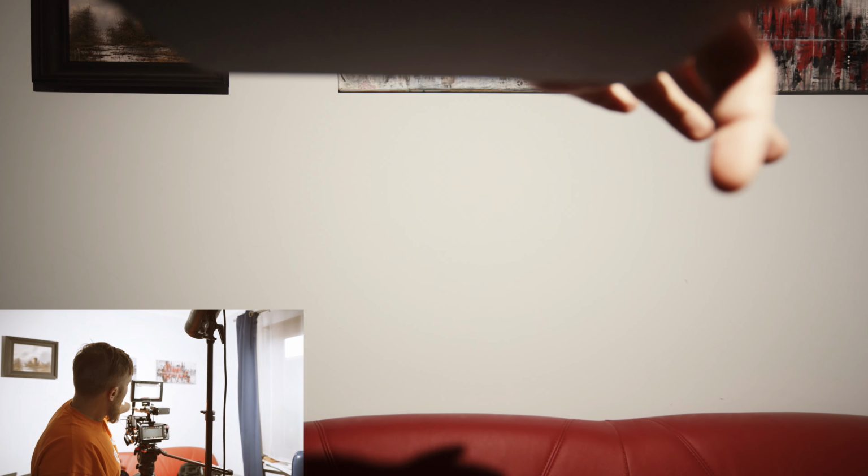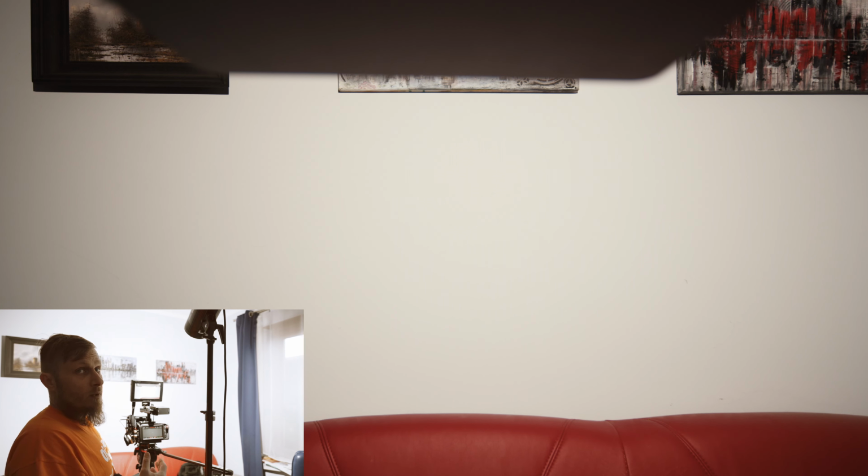The flag does not cover the whole area on top of the lens, so if sun shines from this side or this side, it would get into the lens anyway, because the flag is too narrow to cover the whole field of view of such a wide lens. So it probably won't protect from the sun, and I will check it in a second with my headlight.